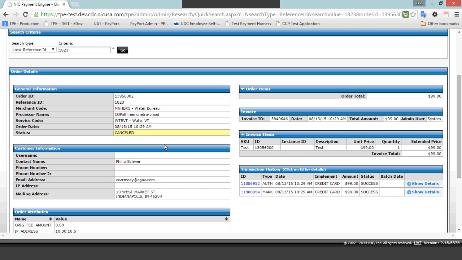Well, that is pretty much what we needed to show you for the admin. You will be receiving a login, and your login will be tied directly to the services for your particular bureau on the test system. So you'd be able to go in there and start playing around and searching and running reports and things. So do we have any other questions?